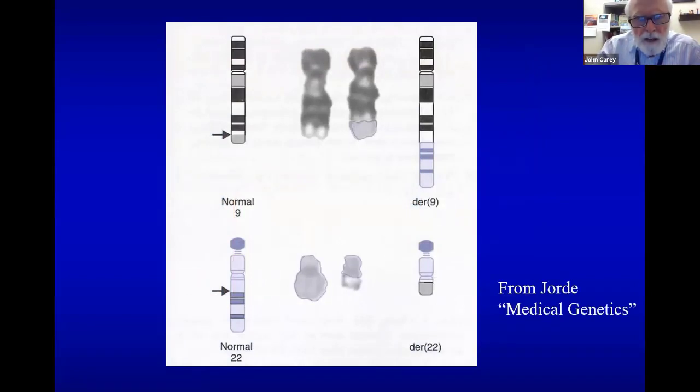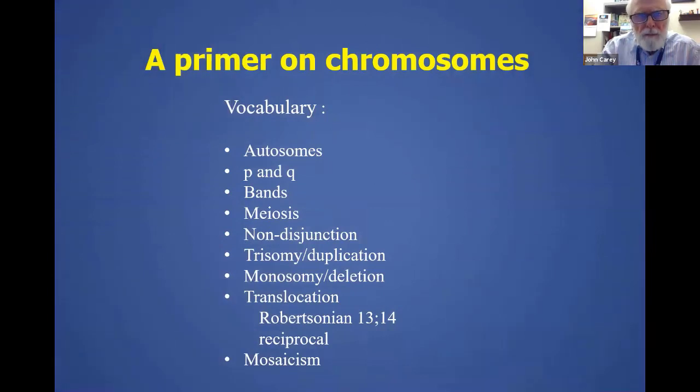And here's an example of a 9 and 22. Again, I won't go through it in detail, but it's meant to show you the same idea. So here's the vocabulary I want you to think about, or at least hope that you might have taken away from this. I could have added karyogram, which is the picture of the chromosomes, or picture of the blood test called a karyotype. But these are the terms hopefully I used that you might be able to walk away with.